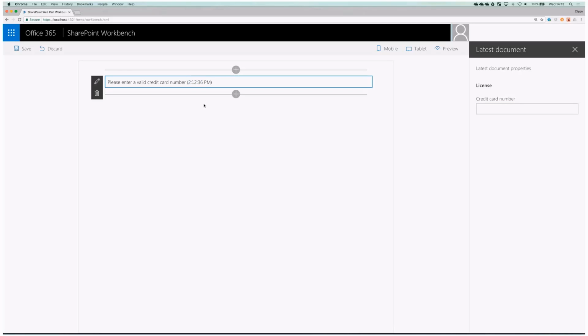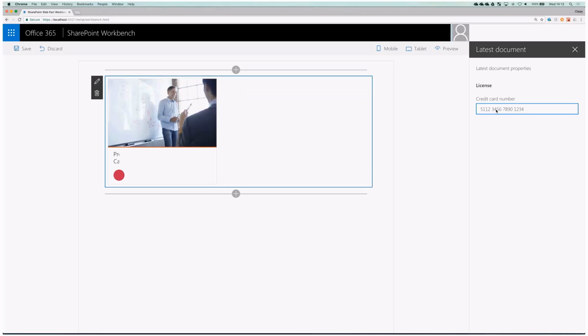Pay attention to how it's going to change as I'm typing a value, right? So here, imagine that I'm now trying to enter my real credit card number, reading it from my real card. So it takes a moment, right? And with that, you can see that every single time I type a value, the clock will update, right? And now that it works correctly, we have the value there.